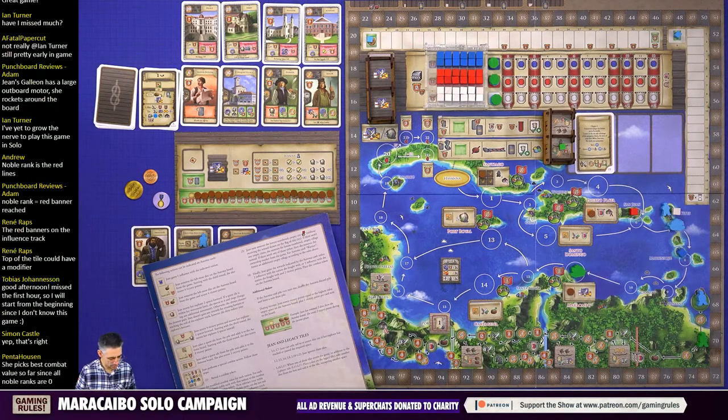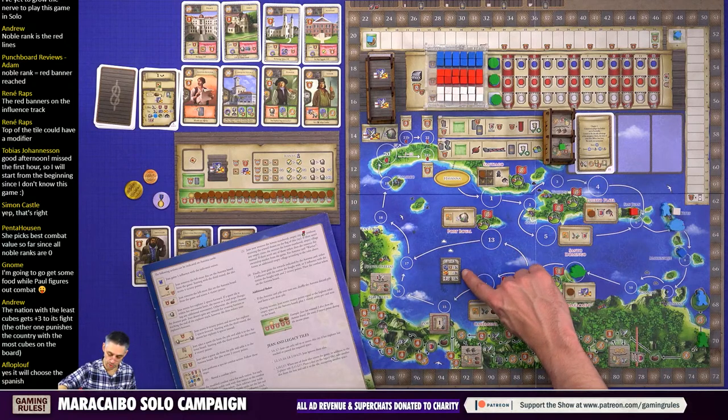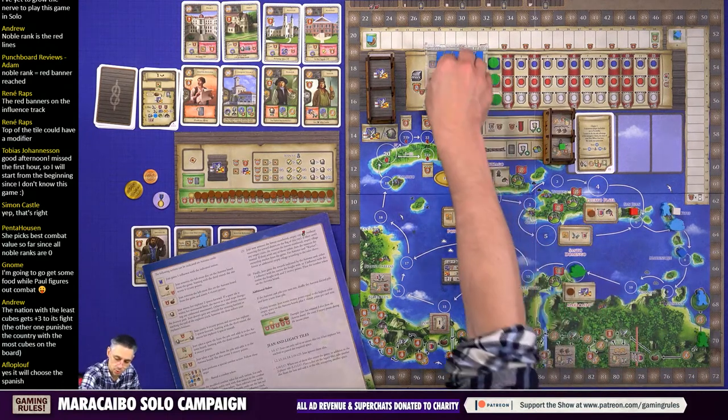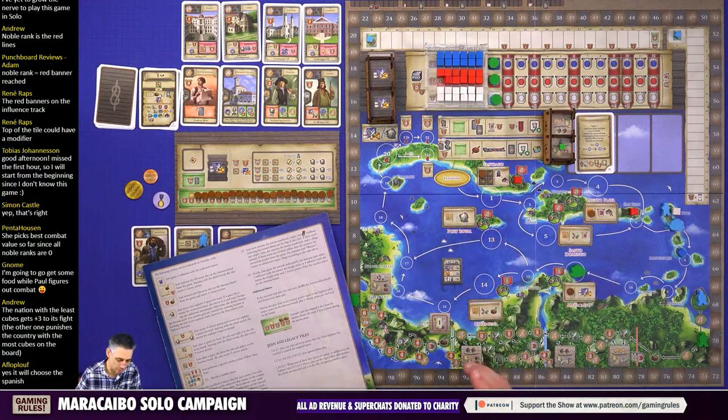Well, it says in case of a tie, Jean chooses the nation with the highest combat value on the combat token. Oh, right. Okay. So if there was a tie after you've applied the modifiers, she would go for that one. And if there's still a tie, it's France, Spain, and England. Right. Jean now annexes the lowest numbered empty city without receiving the reward shown. Oh, that's this one.